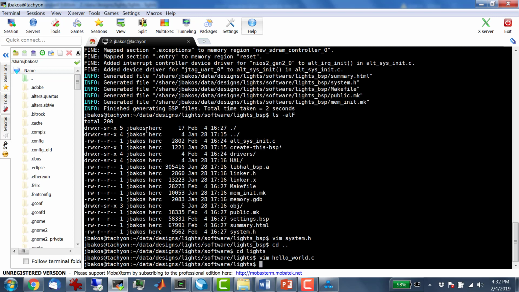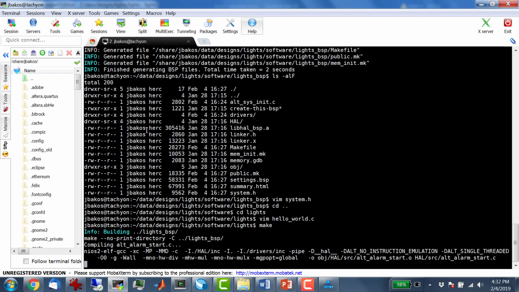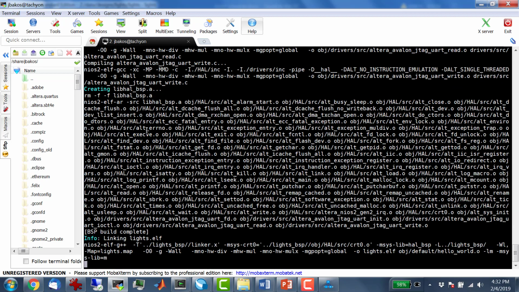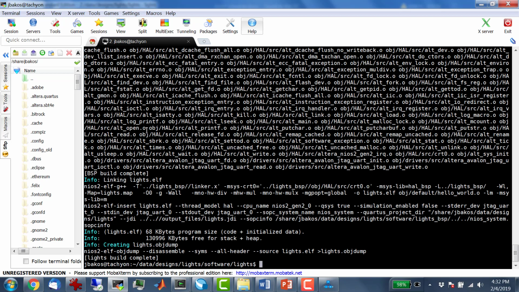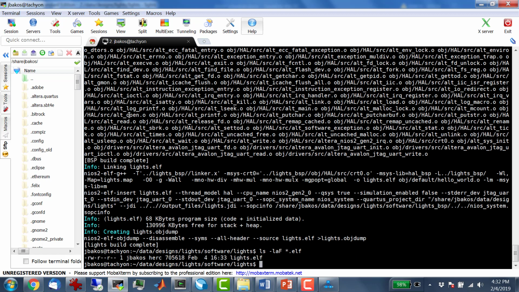All right, so I'm just going to build this one. So let me just do a make, and that'll compile everything. All right, so now we have an ELF file. That ELF file is the output from the build. So we can check February 4th, 4:33, that's the right time. I just built it. So it looks like the build was successful. I didn't see any errors, but this confirms that it did build an ELF file.